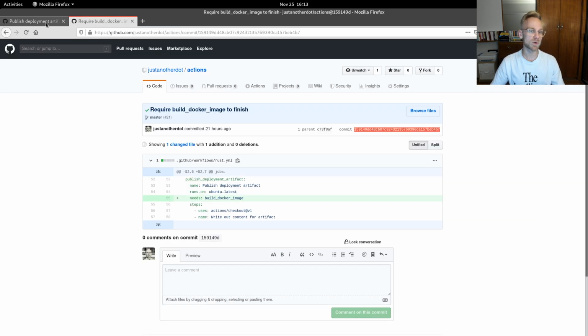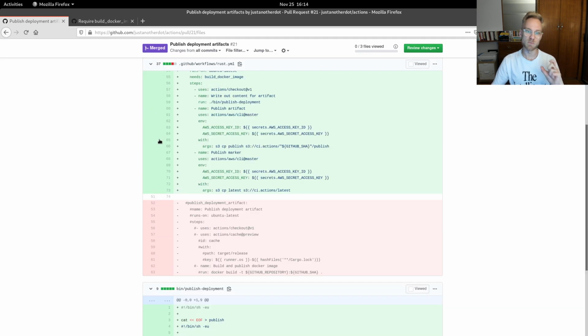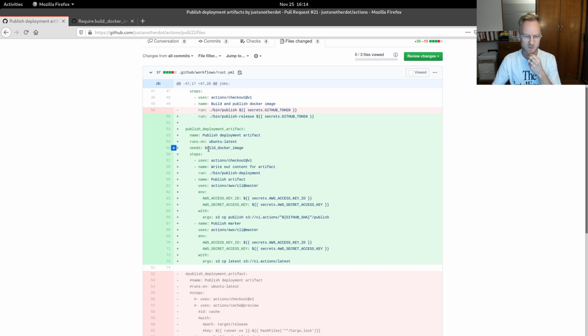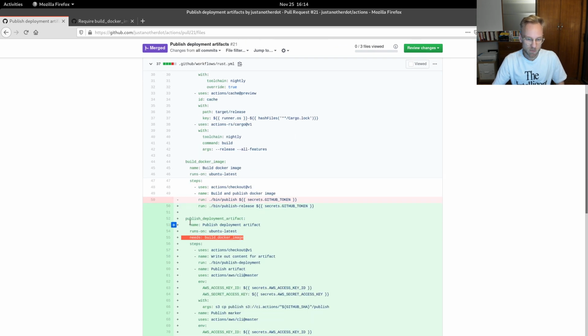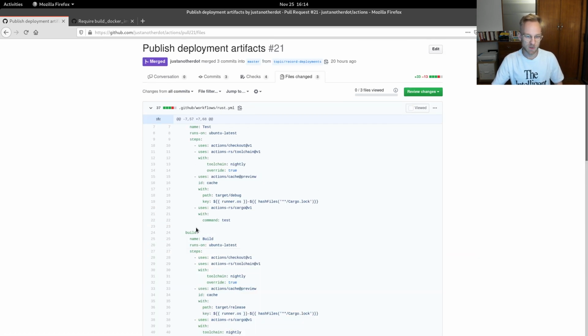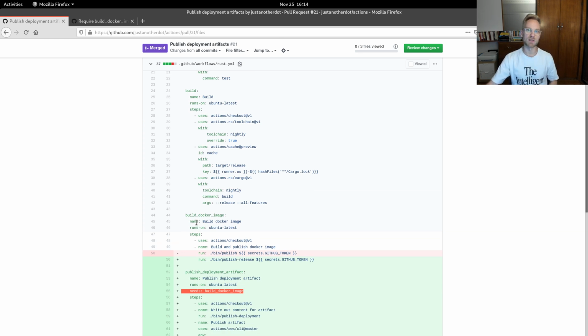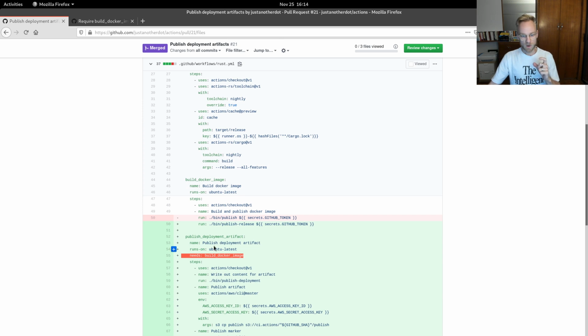Oh, that reminds me, there is one more thing that we did that was important. So what we did was we added this line, which was neat, because as it stood, build Docker image, publish deployment artifact, test, build, they're all happening at the same time for the sake of parallelization. We don't want that in terms of this step. We want this step to depend on building the Docker image, and we only want to publish deployment artifacts when the release artifact is built. In other words, we don't want to produce deployment artifacts that when deployed don't actually have a release artifact available to them. Now, this may not always be the case.